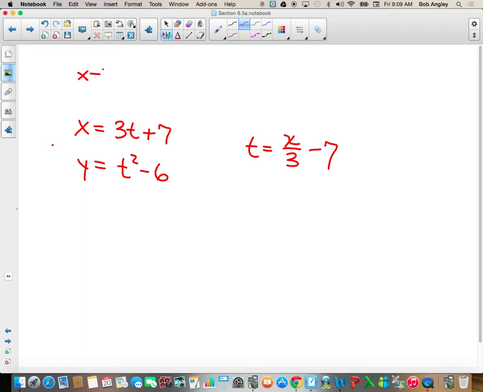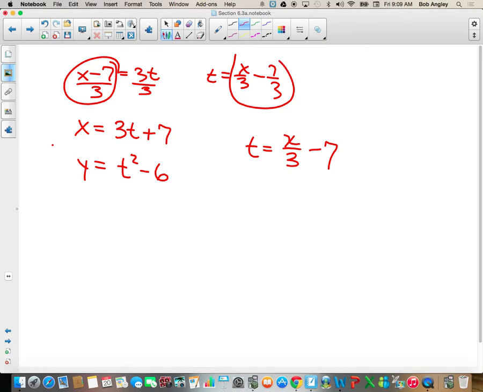All right, it should be x minus 7 equals 3t, right? And then when you divide by 3, you'd either write it like this, or you could write it as t equals x over 3 minus 7 over 3. Now, which of these should you write, if you're going to plug something in? Would you rather plug this in or would you rather plug that in? The first or the second? It might not matter to you, but do you see this has got 2 fractions in it? That just has 1 fraction. So if I'm doing it, I'm going to make it where it'll have 1 fraction. So I would write it like this.